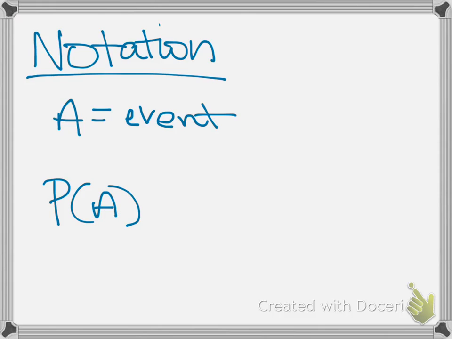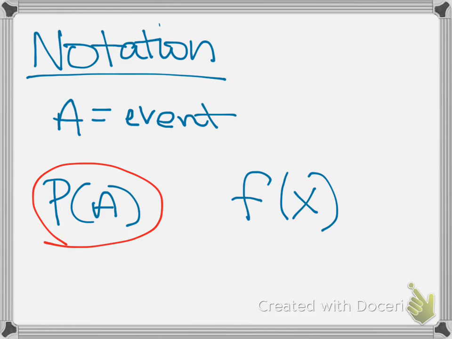It's very similar to function notation, which you should be familiar with, if you recall that from either Algebra 2 or Pre-Calculus, if you're in that class now. Function notation looks something like f of x. So we're not saying that we're taking the function f and multiplying it by x. It's just some function f that we're evaluating at the point x. Same thing with this probability notation. We're not multiplying P times A. We're finding the probability of some event A.